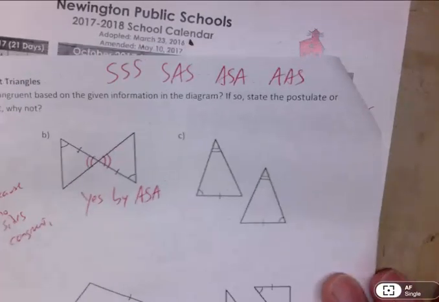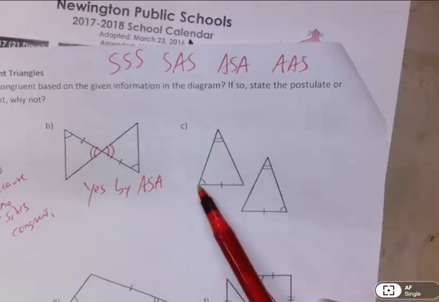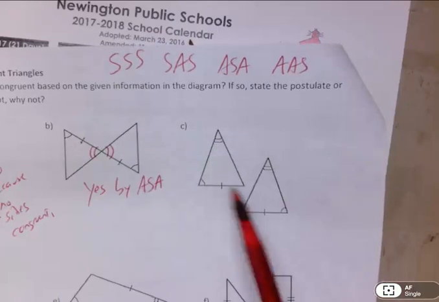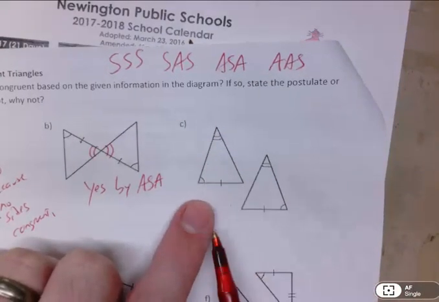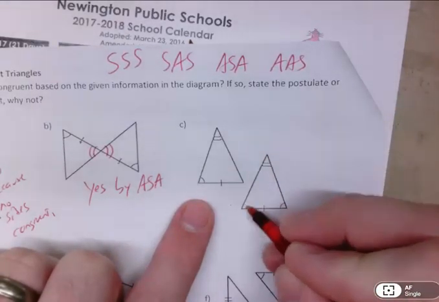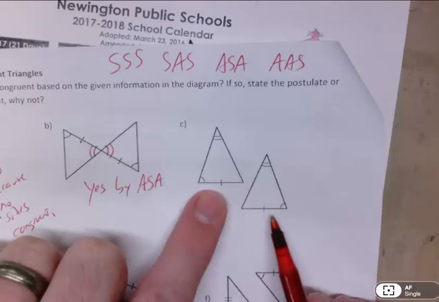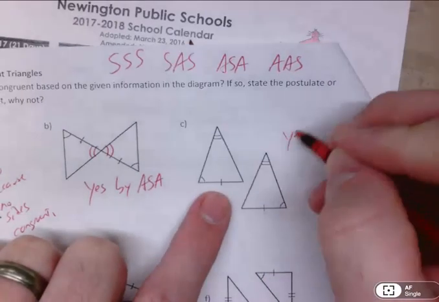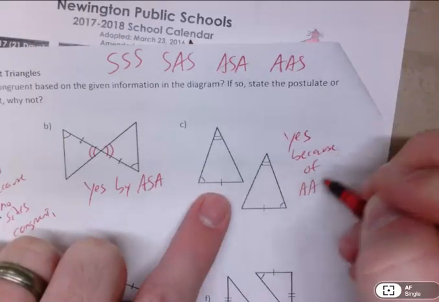All right, how about this one? This time they've given me 3 pieces of the puzzle right off the bat. Angle with angle, side, another angle with another angle, and then this side though. This time it's a different side. It's not the side in between. But are they corresponding, right? So you have essentially nothing here and nothing here. You have a single mark and a single mark, and it's the side that connects those two. Those are corresponding sides. So this would be a yes because of angle, angle, side.